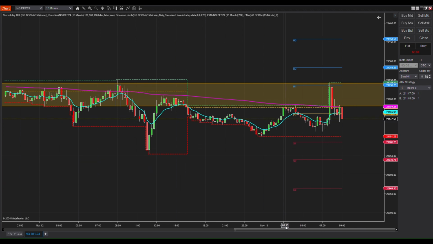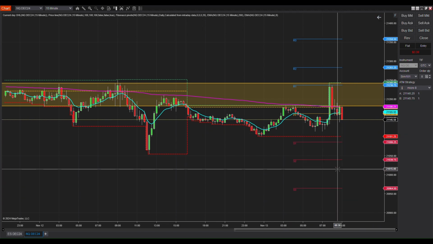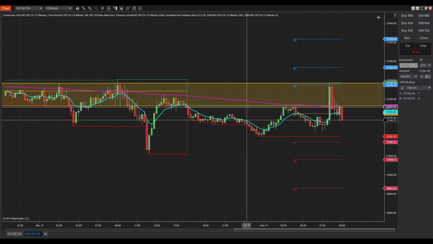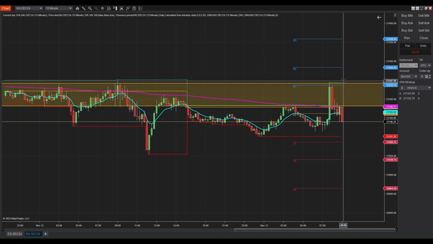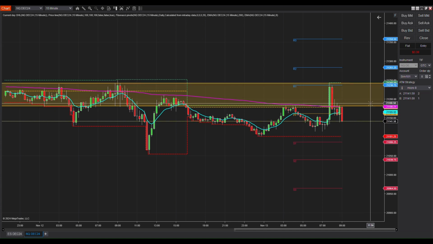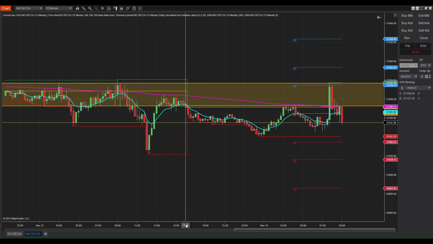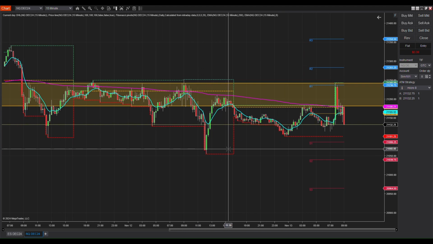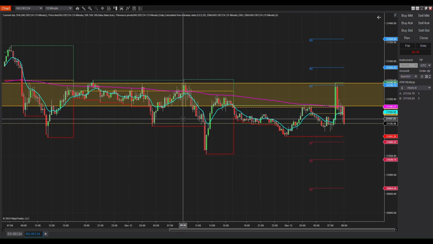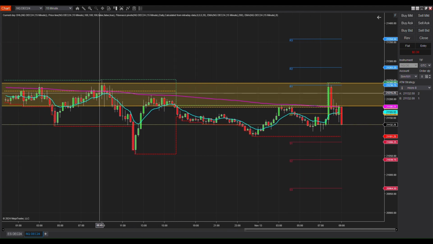Okay, I've got the 15-minute candles. Let's go over what I have here. This is the open, high, low, close indicator. It shows the open, which is this yellow line here. So far this is the low of the day, and the green is the high of the day. This box I have marked out is the 15-minute range from yesterday. If we go back to yesterday, this is the high, this is the low, and this is the range from yesterday, which is basically this candle right here. That's the 15-minute range.